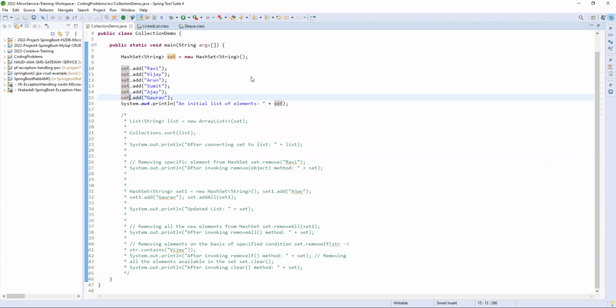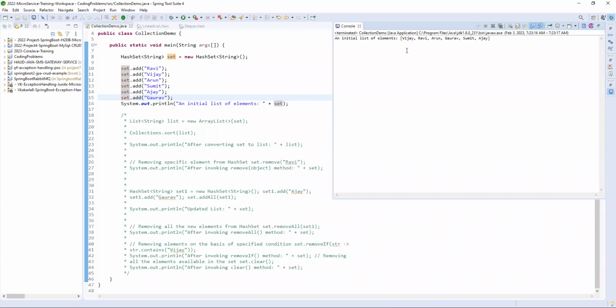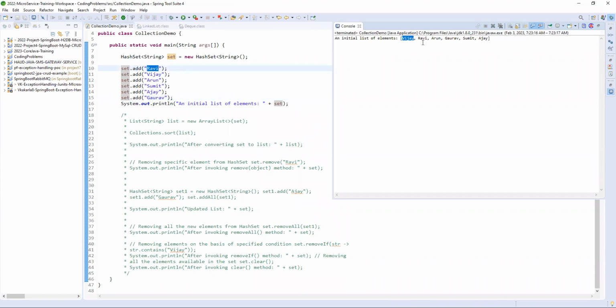The same order it will not give always. First it is giving Vijay instead of Ravi, but after that Ravi, then Arun, then Gaurav. Gaurav we added last, but it is giving it in the middle, then Smith and Ajay. So it will not give any insertion order.